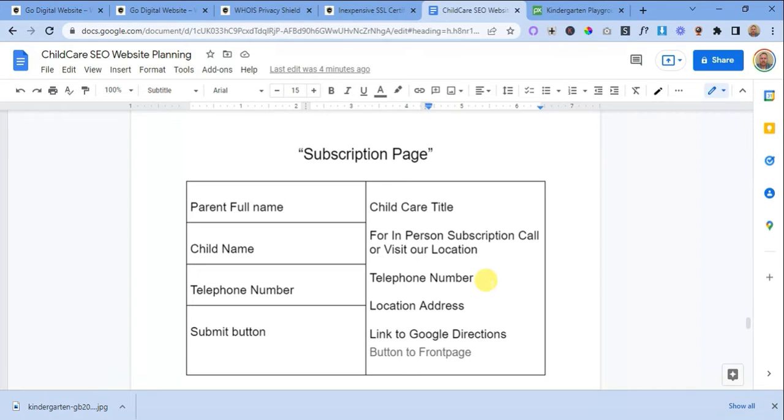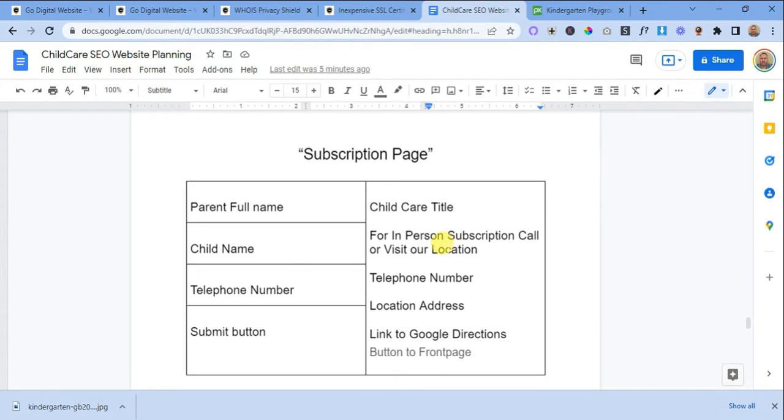And for the childcare business, not necessarily you have to have an advanced search engine website, because most of the time the parents, they're going to bring their child. It's like an in-person business. You can take care of the payments and everything when they come here to your childcare. They come to your childcare place, and they can just give you the payment right there, whether you take credit cards, however you do it. But not necessarily you have to make the advanced search engine website.